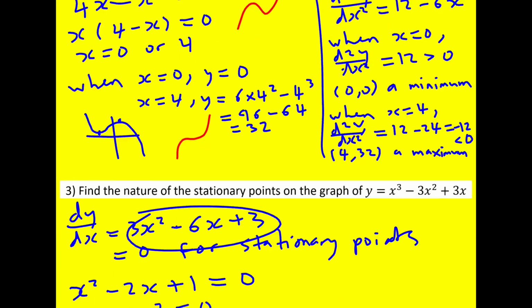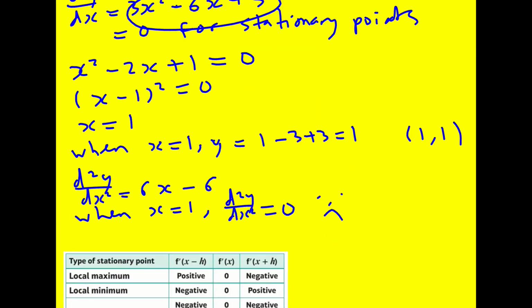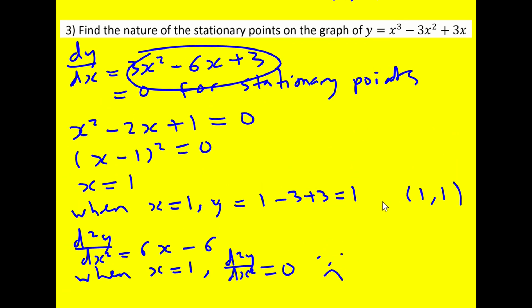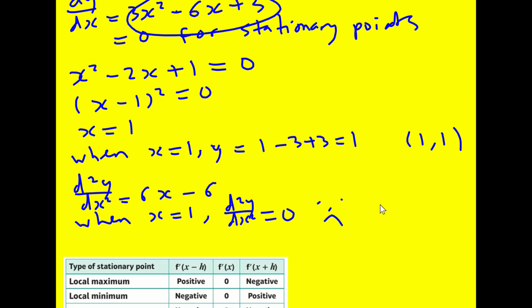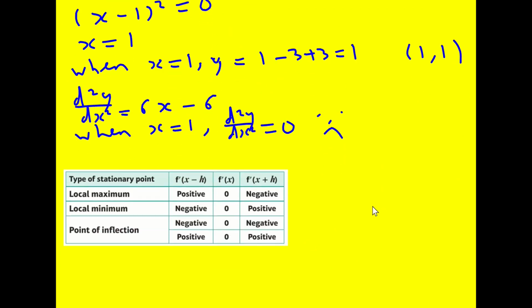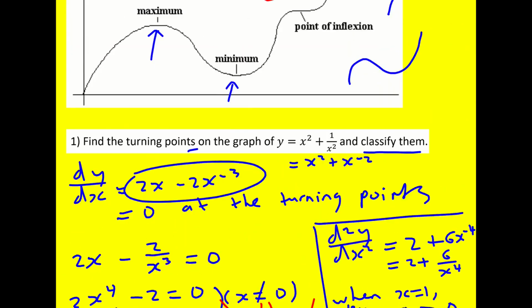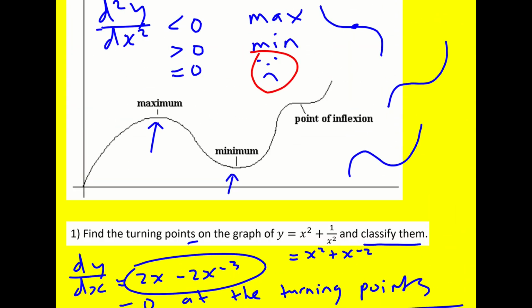What does that mean? Well, what it means is we don't know. We need a different method for how to find out, and this is how we can do it. What we can actually do, and I'm going to look at the diagram, I think this is the best thing to do.